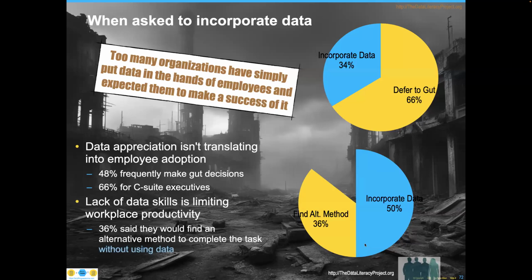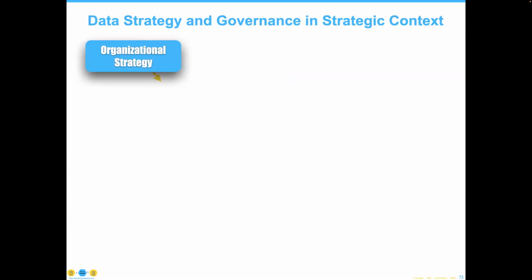When we're looking at all of this that's going on, 14% of people, when they're faced with data tasks, avoid it entirely. That's just crazy. I don't know how you would do the task. I don't know what your alternate method would be either. But maybe that's what they're calling ChatGPT now or something like that.